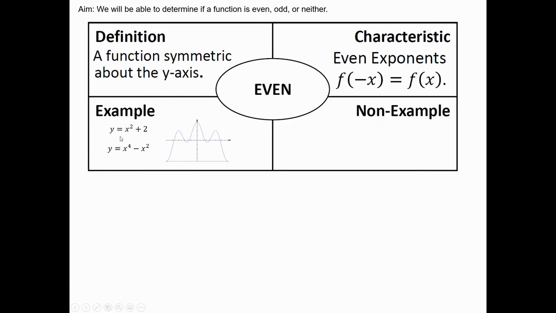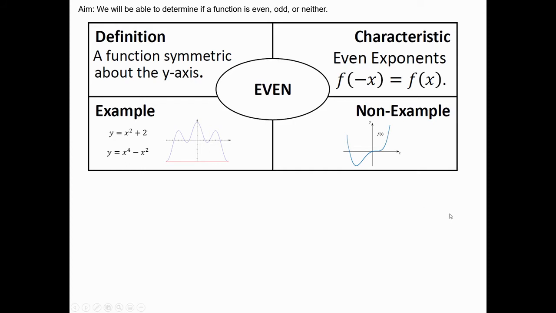But if you take a look at these equations, you will see that the very bottom one has only even exponents, and the top one has even exponents, and you can have a constant for even functions. It's totally fine. Something that would not be an even function would look more like this. See how lopsided it is? It wouldn't work out. Okay, and that's even functions. Make sure you take a picture of this if you can.